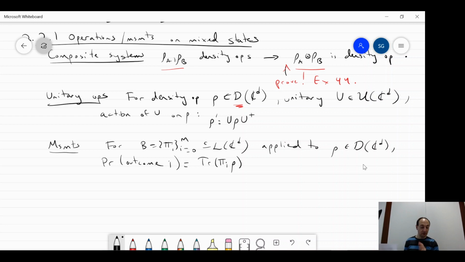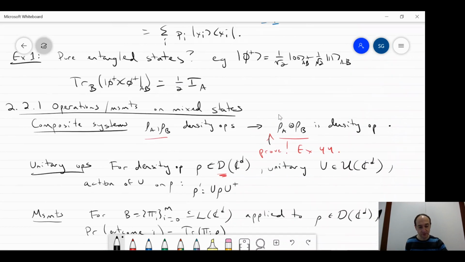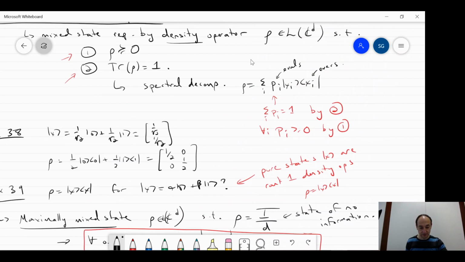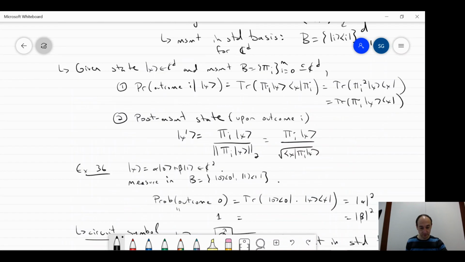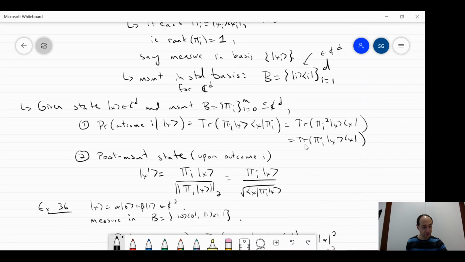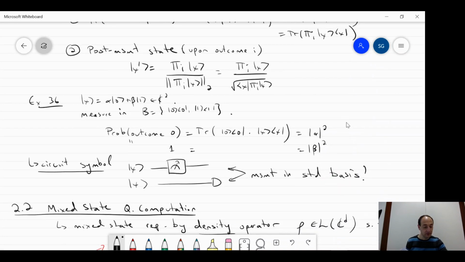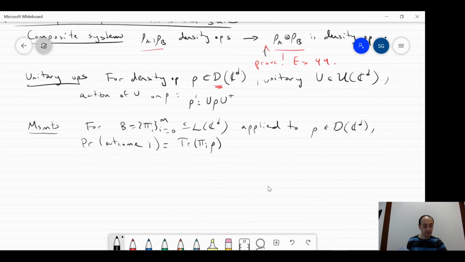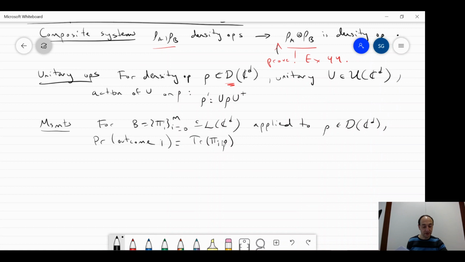That's literally the old formula. I think the formula should be here somewhere, right? Where did we put that formula? Here, this is the formula, right? The trace of Pi_i times the rank 1 projector onto the pure state. And now we just generalize this to higher rank density operators, not rank 1. That's why we get exactly this formula here, which is the trace of Pi_i, and now we put a more general density operator here.